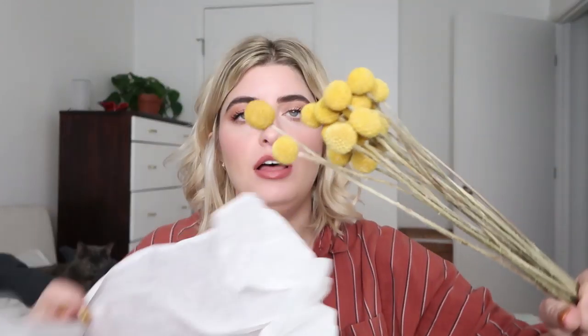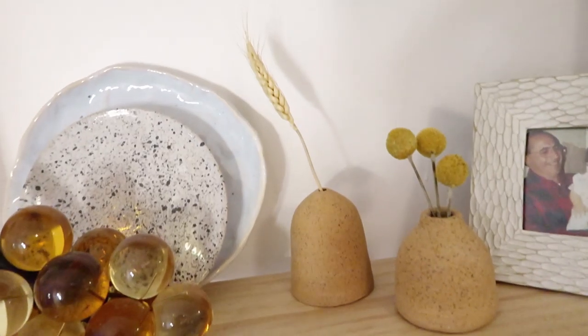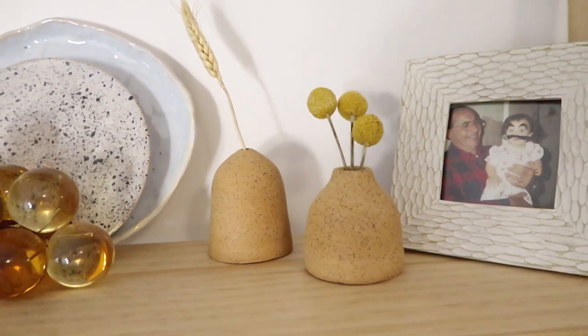These next things are kind of weird — I got them off Etsy, they're for the home. I got some dried wheat — my plan is to make some cool pottery vases and display this beautiful dried wheat in them. I also got these billy balls, which are so cute. I was buying myself fresh flowers pretty much every week because I just love the way they look displayed in a vase, but that gets expensive. So I decided to get some dried stuff off Etsy so I can have that look of displaying pretty things in vases without having to keep buying fresh flowers.